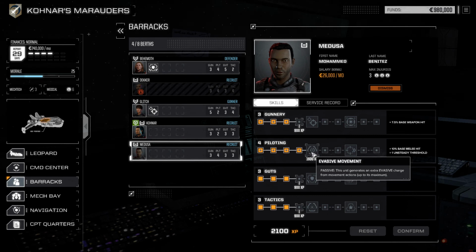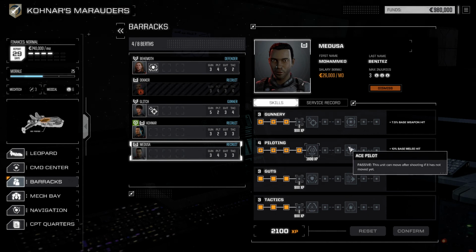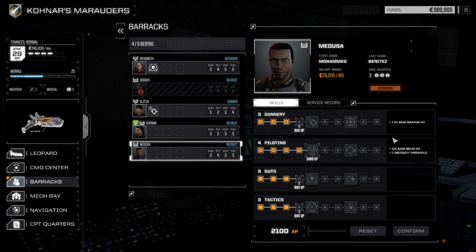Piloting, the first ability you have is evasive movement. This unit generates an extra evasive charge from movement actions up to its maximum, which is also really good. So really good for those light mechs and faster medium mechs. And Ace Pilot, this unit can move after shooting if it has not moved yet. That is also pretty cool. And I guess maxing out that tree will give a plus 10% base melee hit and a plus 1 unsteady threshold, which means that it's harder for them to get knocked down and get up again.